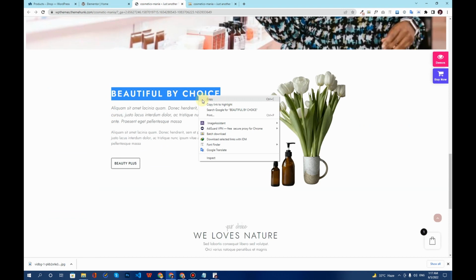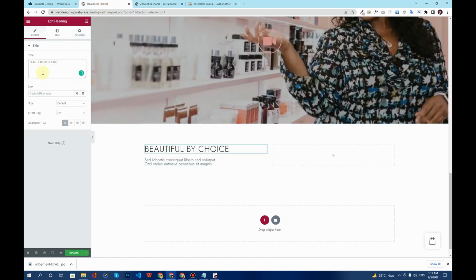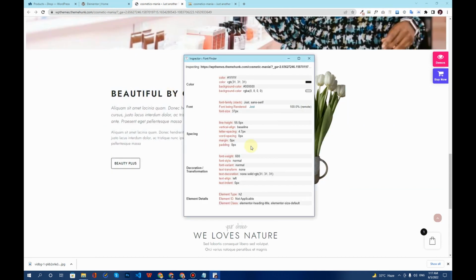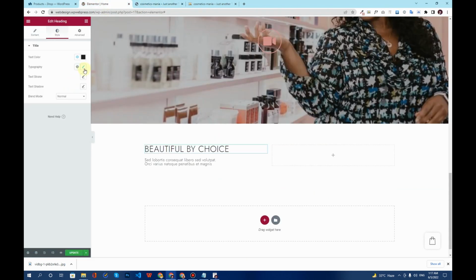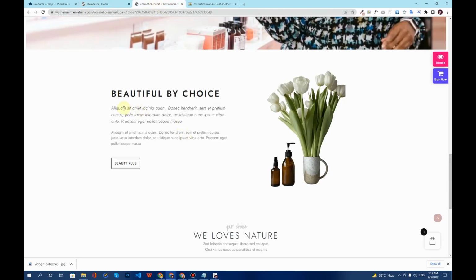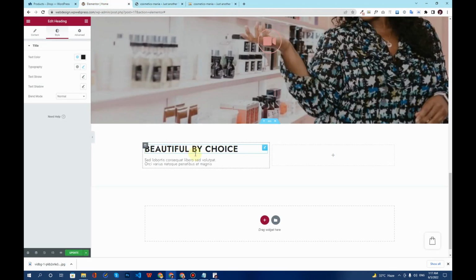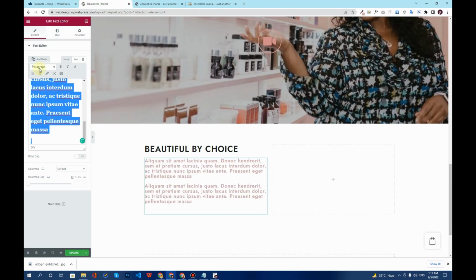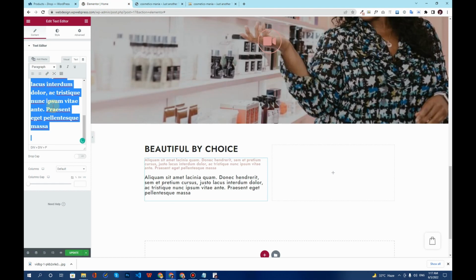So I'll copy the title and I will paste the title here. Definitely we have more weight to the font applied there, and the weight is 600. So we'll apply the same font weight, that is 600, and then I will copy this text and I will paste this text in here. Now you can see this is turned into H2 again, and I'll change this to paragraph again, but it's not changing.